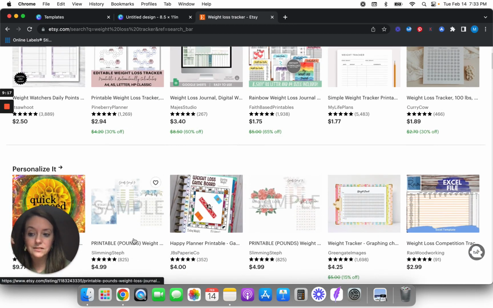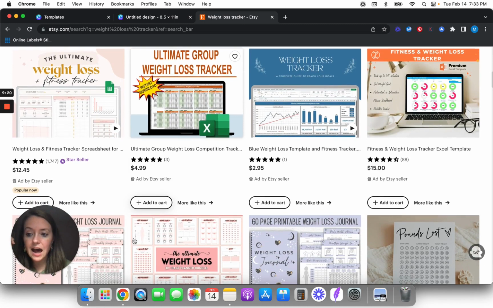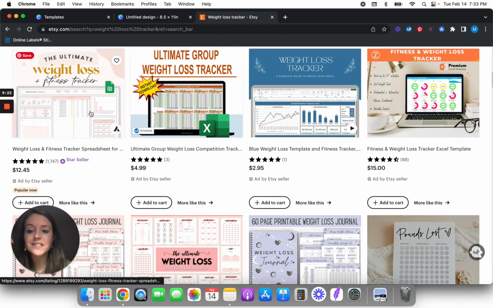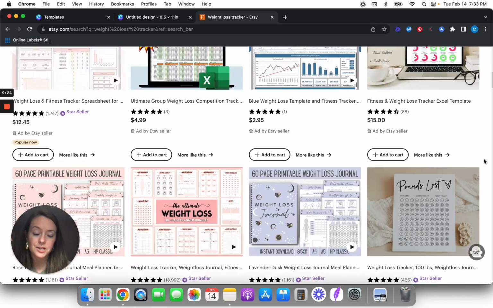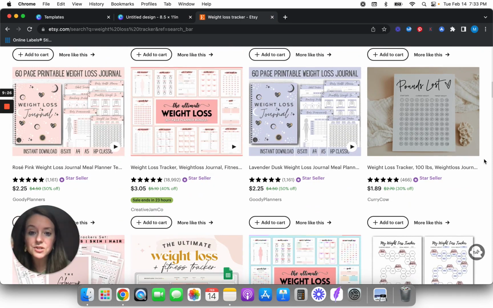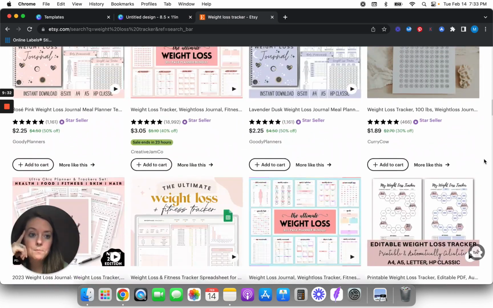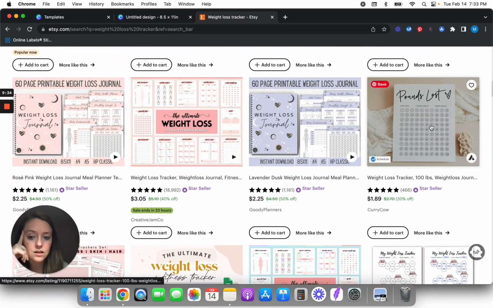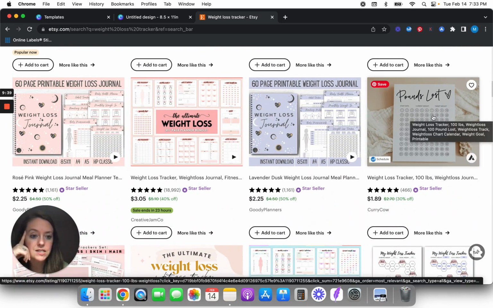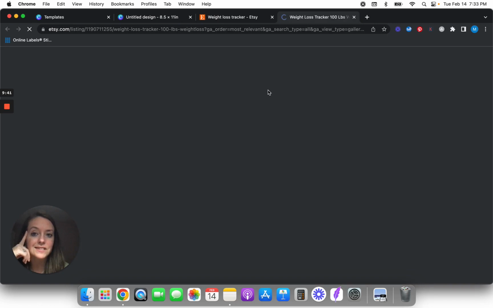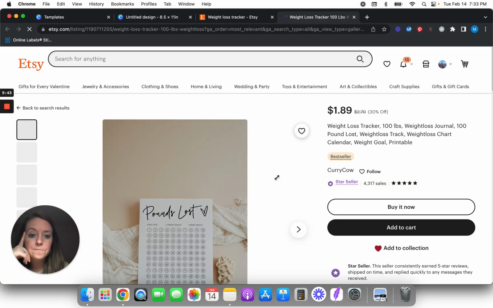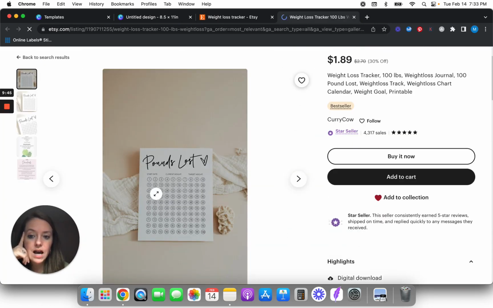Google Sheets, easy to use. Yeah, perfect. Okay, so let's look at Popular Now. That's a digital planner. I'm not trying to show y'all how to make a digital planner. I would love to show you how to do a digital planner, but that's just not something I want to do today. So this is not a bestseller, but this is honestly pretty easy to make, and I like the way this listing photo looks. So this goes all the way up from 1 to 100 pounds.